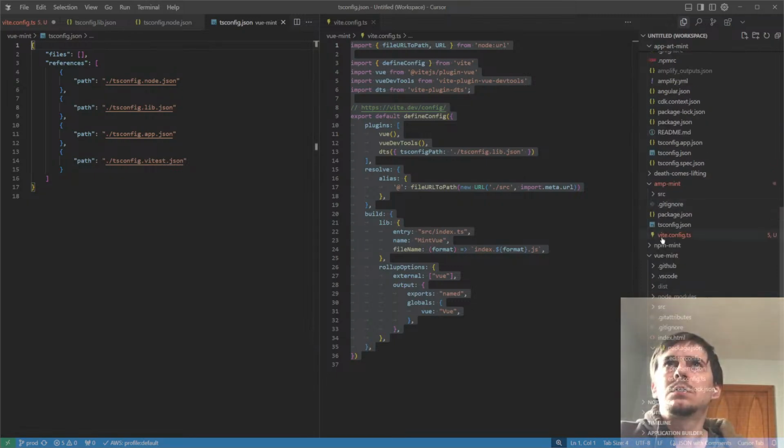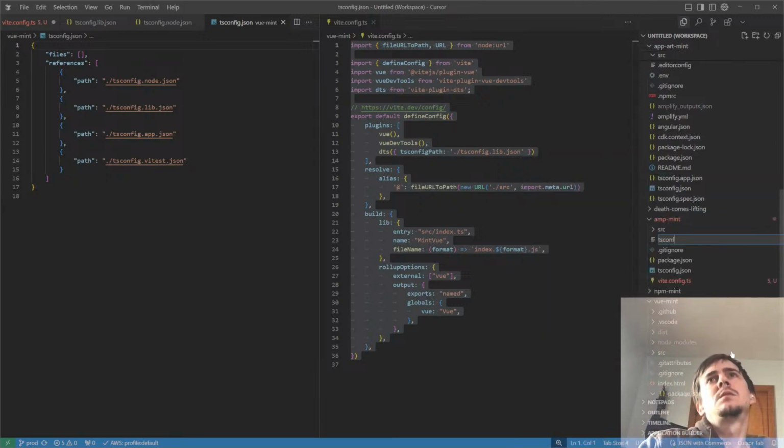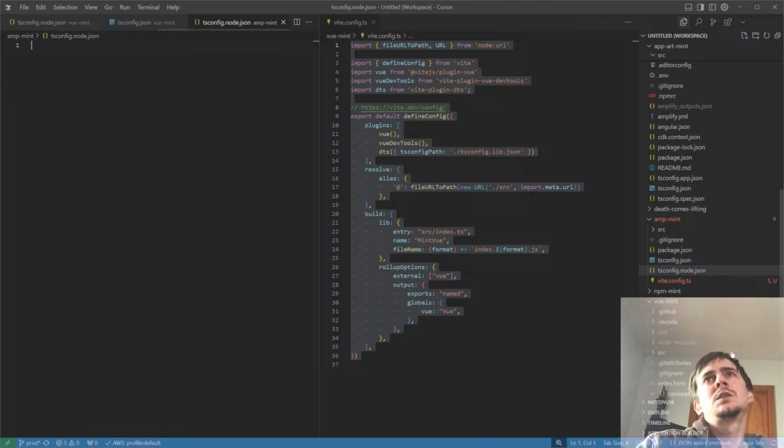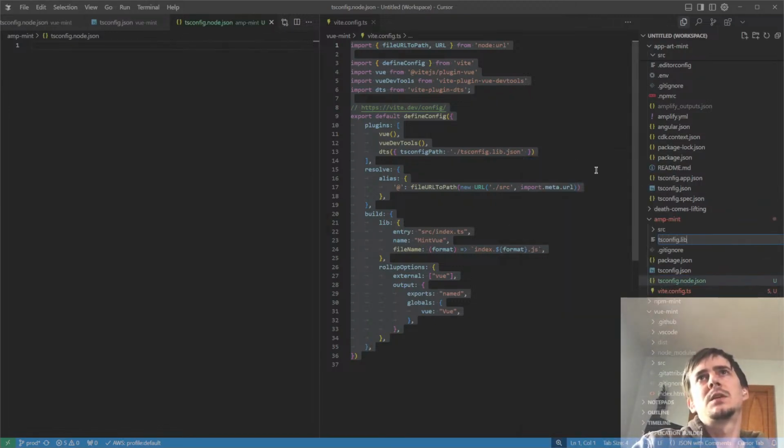Okay, so that's telling me this is gonna need a config.node.json and tsconfig.lib.json.